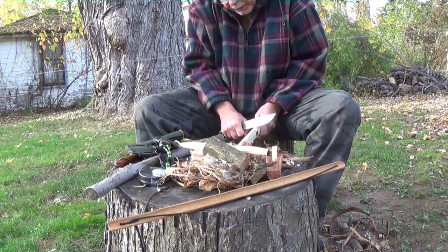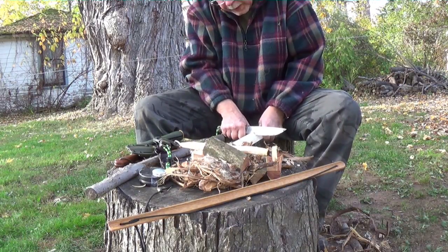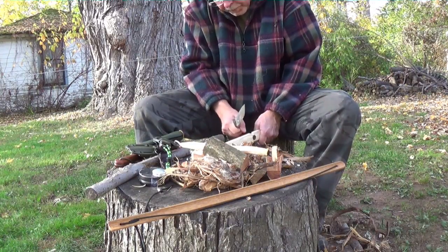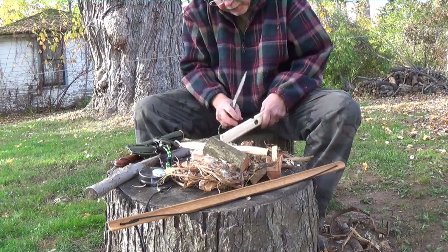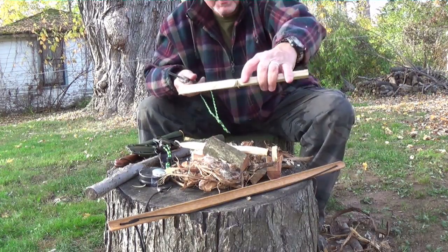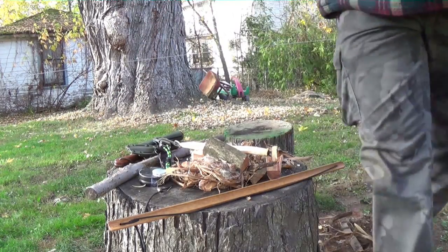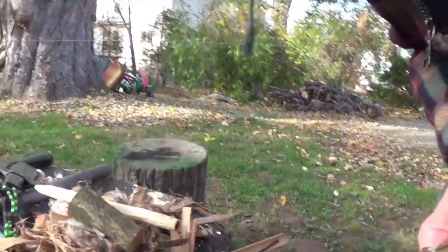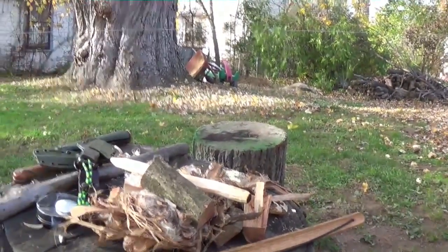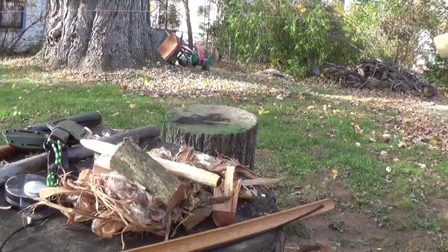Right now I'm creating the chamfer in the front edge of the board. That allows for a bigger coal and more oxygen to get in. I'm making sure that I always cut away from my hand, so I keep flipping it around. That's also why I start in the center of the board. So there's the chamfer right there in the front. See if I can get this closer. There you go. That looks good.